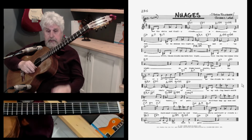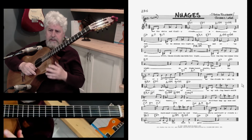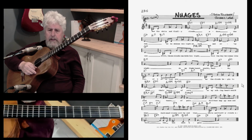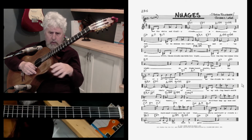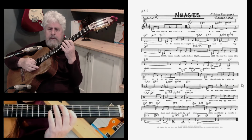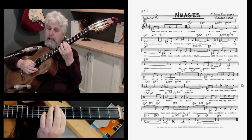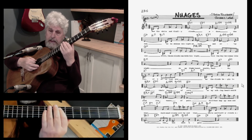But there are going to be some pretty cool modulations. As I've said in the past, key signatures don't necessarily always give you an accurate idea of what the song is going to do when it comes to jazz tunes. But this sort of wanders around G and eventually resolves to G, and we're going to discuss that a little bit. So that first line implies the B minor, even though the B minor is not played.